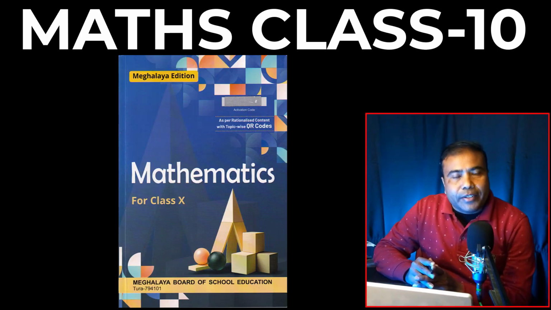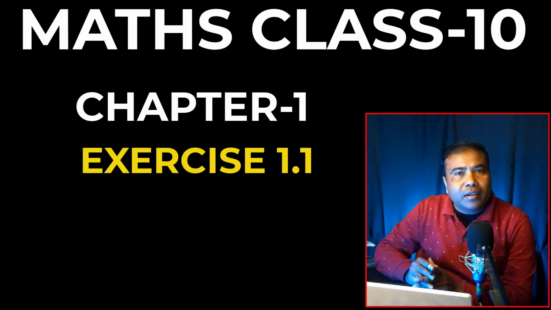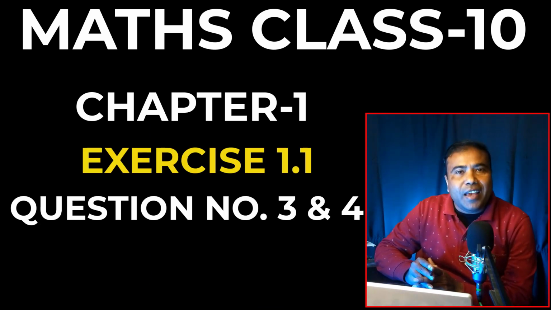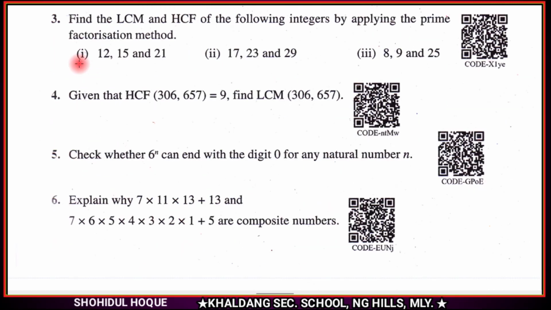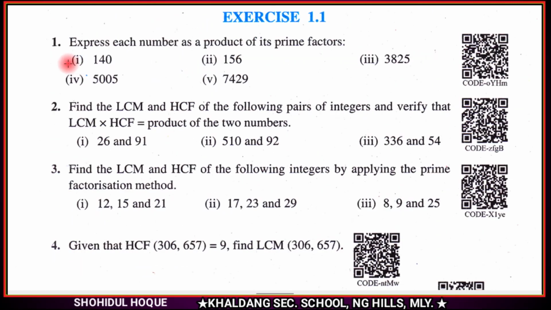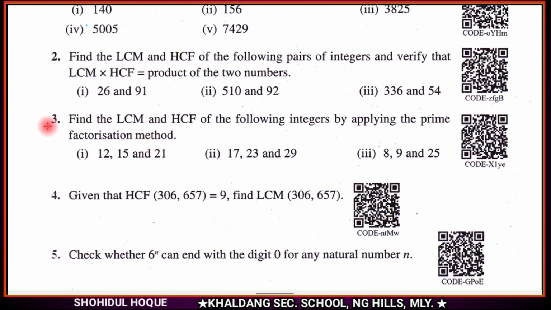Mathematics Class 10, New Book, Chapter 1, Exercise 1.1, Question number 3 and 4. In this exercise, altogether 7 problems are there, out of which we have already solved question number 1 and 2. In this video, today we shall solve question number 3 and 4. For that, let's go to the next page.